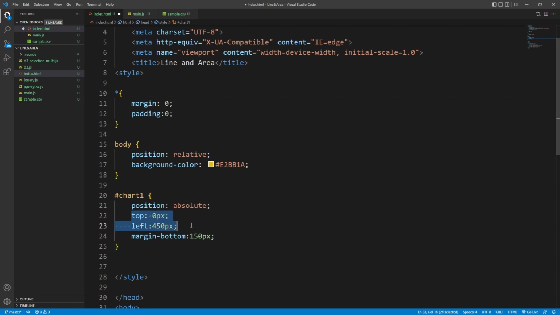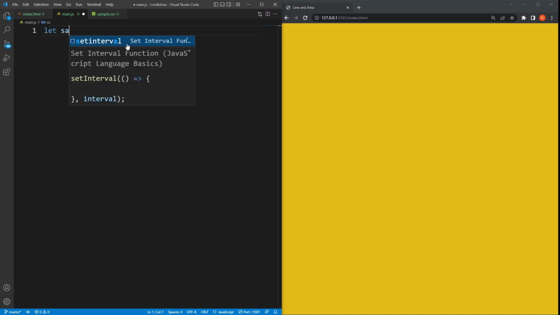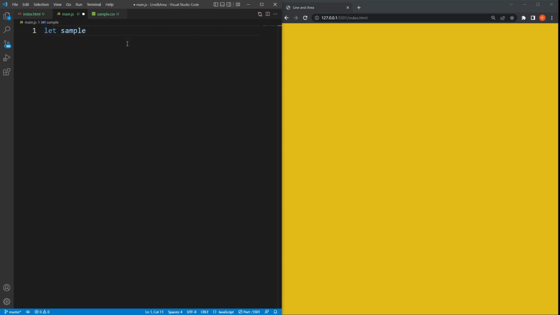So with that out of the way, let's start. Let's create two variables, sample and data, an empty array to hold our CSV data. We'll give our SVG element some dimensions.